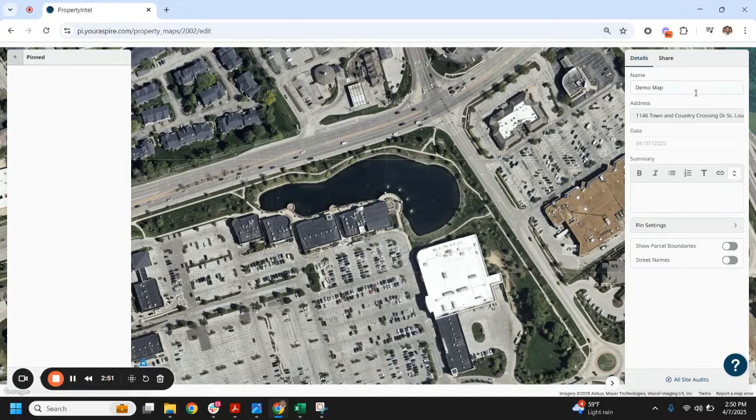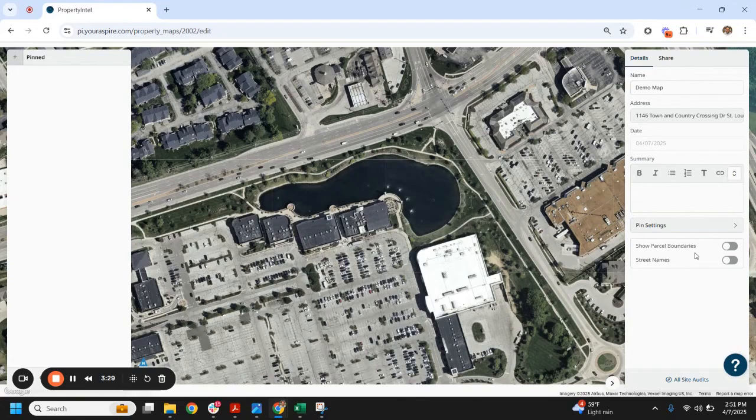This is where you're doing things like you can see the name, you can edit the name here, see the address, the date you created it. You can give a summary for this map. So if you want to call out specific descriptions about what's going on here, you can add that in here. And we've got some good formatting for the text that you have. You control your pin settings. So if you want numbered pins, this is where you would turn that on so that you can have numbered pins for that particular area. You can also do default colors. So if you want all the pins to come in as a certain color initially, this is where you control that. Other map controls such as the boundaries and the street names, that's all turned on here.